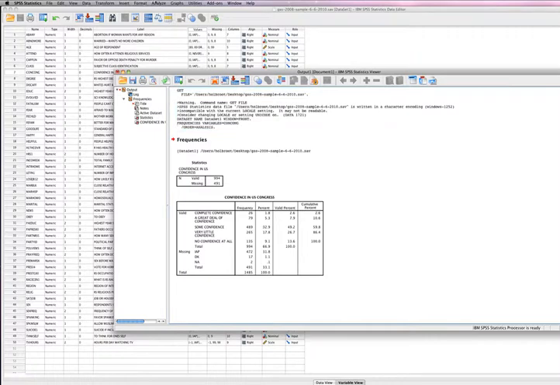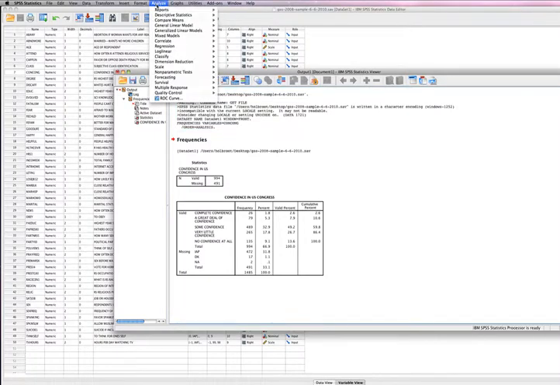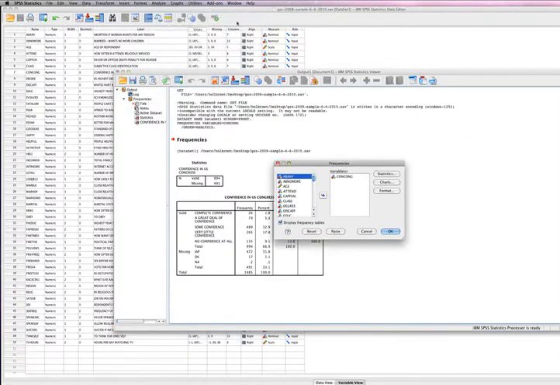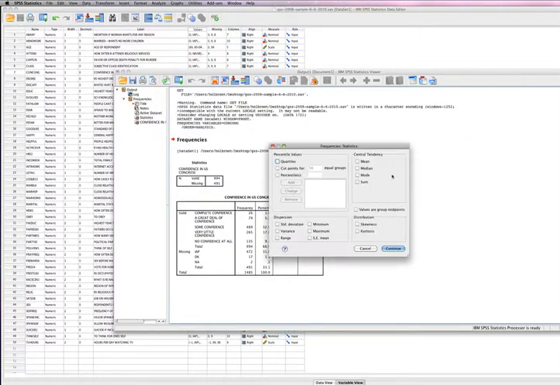Well, we need to go back to frequencies: Analyze, Descriptive, Frequencies. Note that our old command is still there, and we need to ask for some statistics. In particular, we want measures of central tendency. Let's get the mean, median, and mode. Even though we can calculate at least the median and the mode based just on the frequency table, we'll have these statistics given to us.